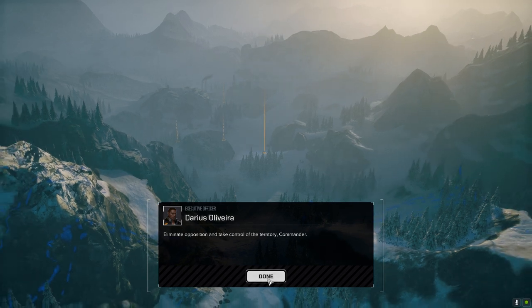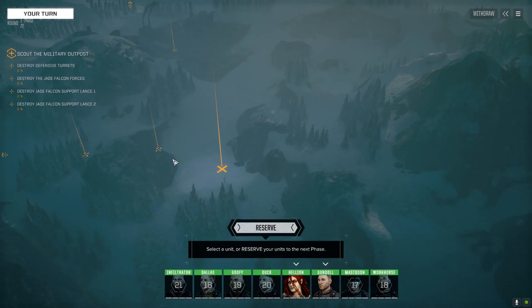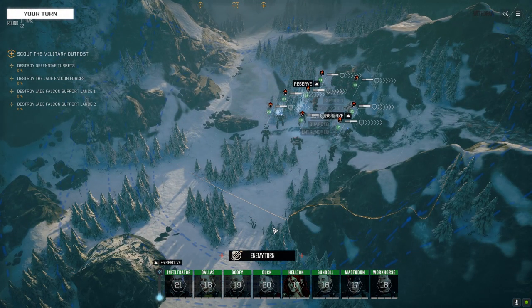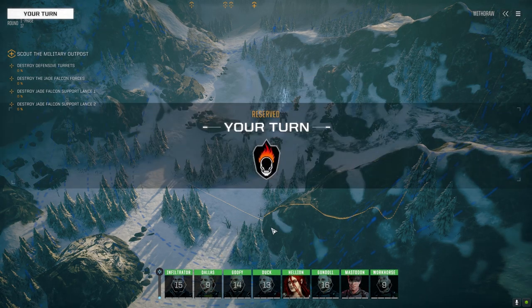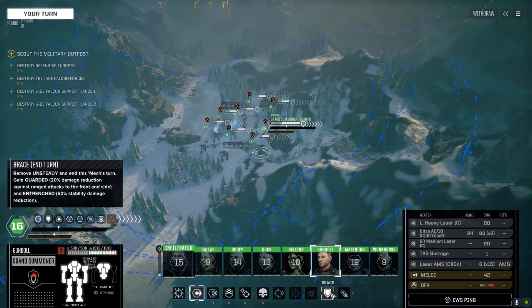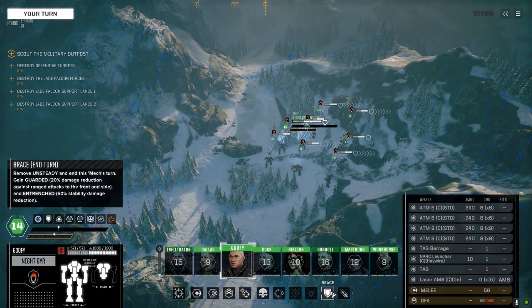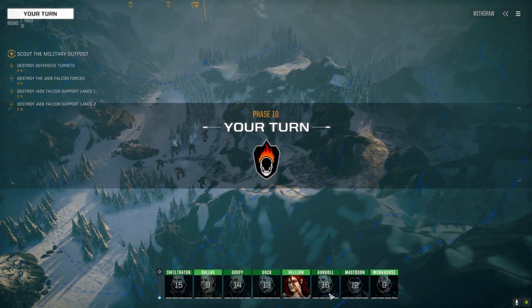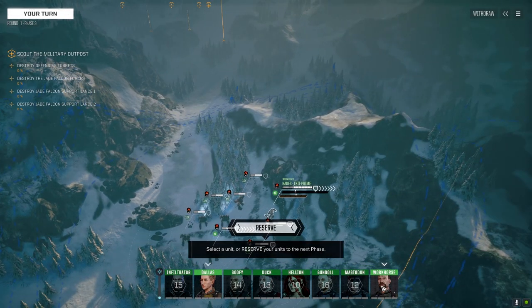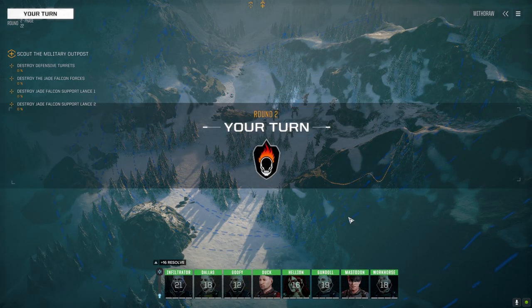That looks like 3 lances plus the base, which might have turrets. Okay. We're behind the hill. Hold in for tactical advantage. They're not moving, eh? Let's not reserve anymore. We're just going to brace. I want to get rid of their immunity here.